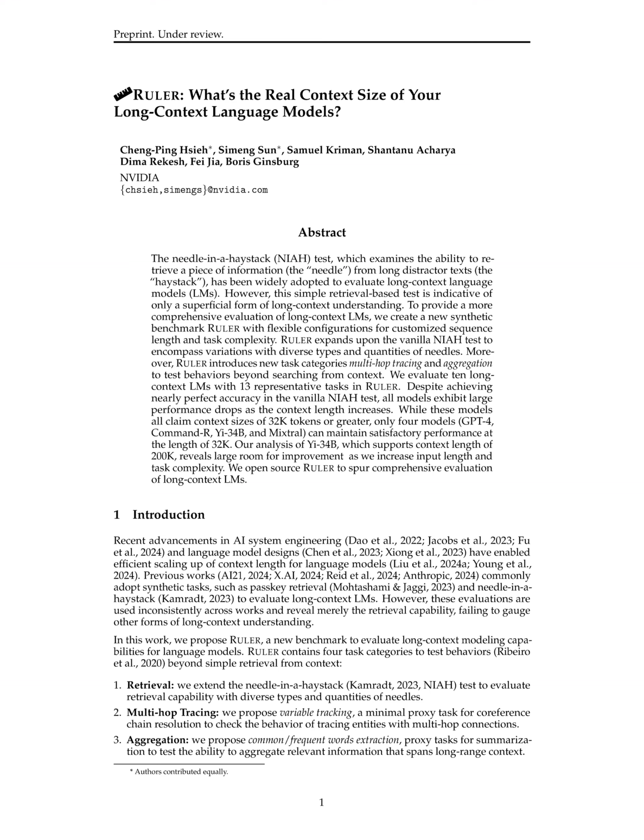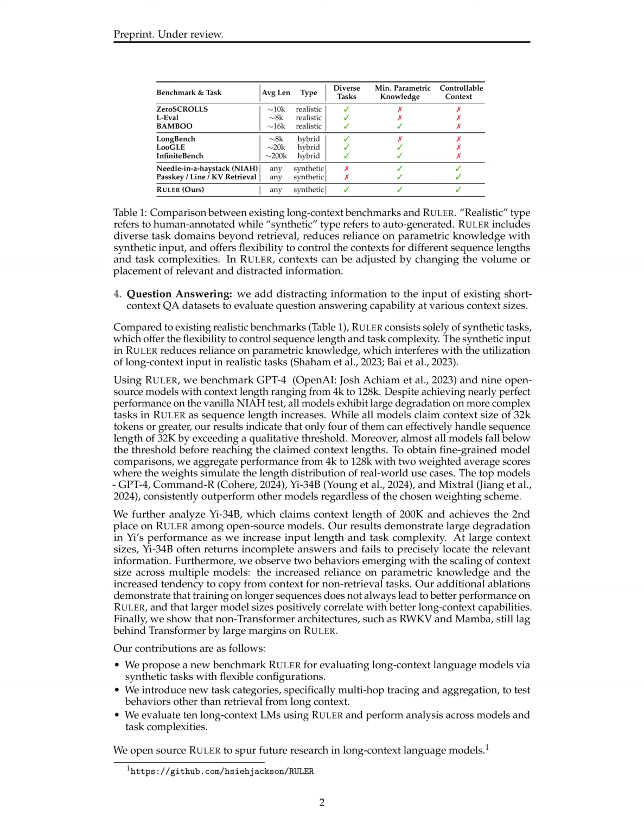Ruler consists of synthetic tasks that offer flexibility in controlling sequence length and task complexity, reducing reliance on parametric knowledge that can interfere with utilizing long-context input in realistic tasks. By introducing new task categories and evaluating various long-context language models using Ruler, the aim is to provide a standardized platform for assessing and comparing models' performance across different complexities and lengths of context.